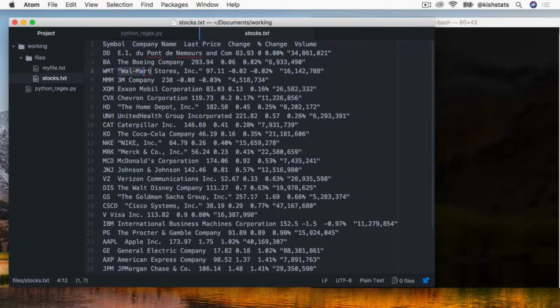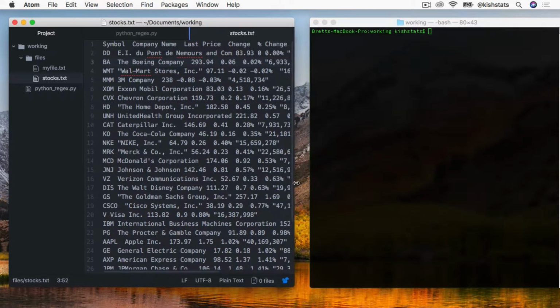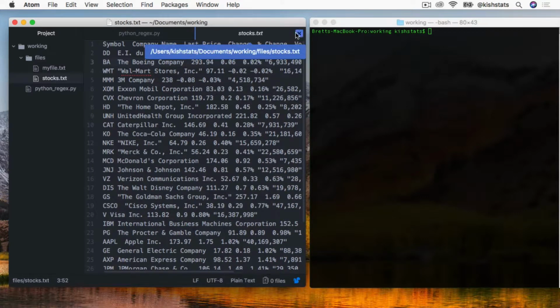First of all, some of these names are in quotes. Another problem is we have a header row, and we also have volume. This is more of a human readable format, not a format that we can use. So we're basically going to process this whole thing and get this list of stocks into a format in which we could actually work with it.